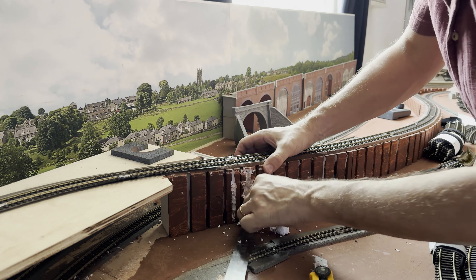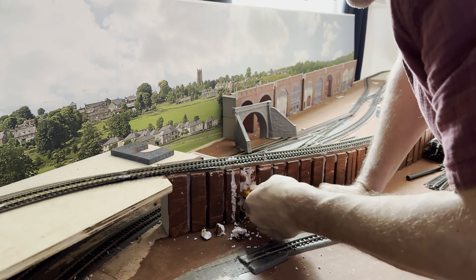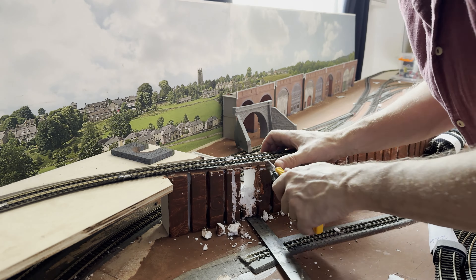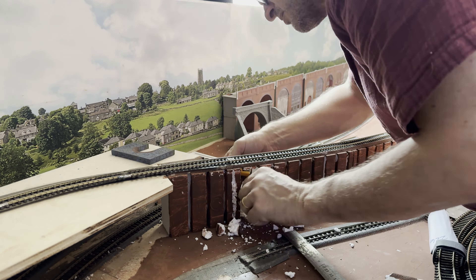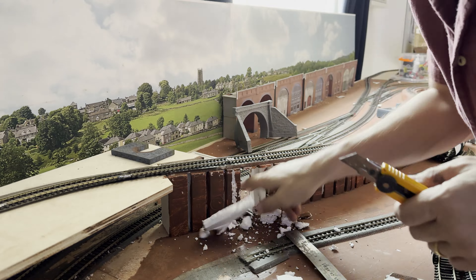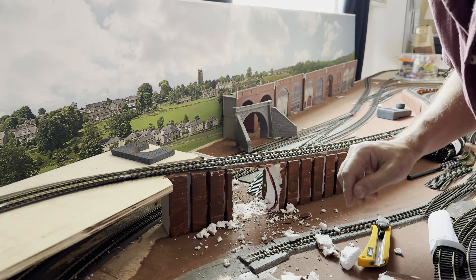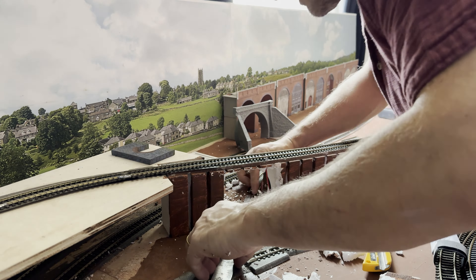It's a question of chipping away — chip, chip, chip — get rid of all the bits and pieces. Eventually it starts to come out, but I've actually got a little bit close to the dropper from that piece of track. It's OK — I just managed to sort of shift that around, put a bit of slack on it and reposition it slightly. No big shakes, it's all fine. And there is the tunnel.